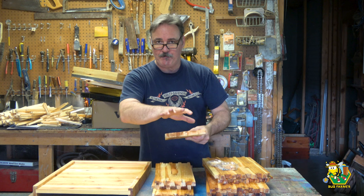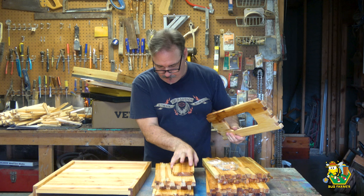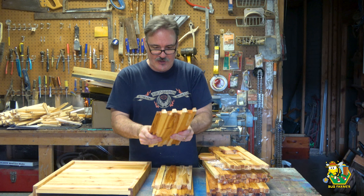Every component that's in here, from my perspective, is quality. I mean, it's nice. It's got their name etched up here. I think that's probably hit with a laser. And all of the side components are good. They're all made from wood that's been glued together. This is not a one piece board, which is a little concerning because beehives get damp and wet and moist. But I guess with all the wax on there, they're expecting that glue joint's going to stay together.